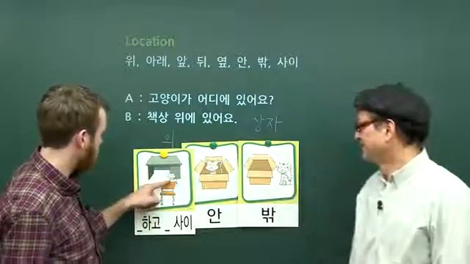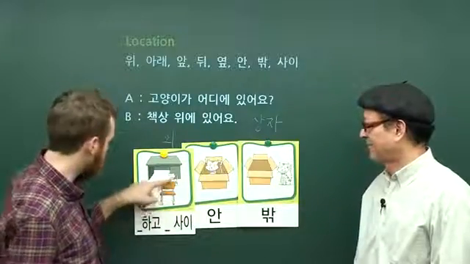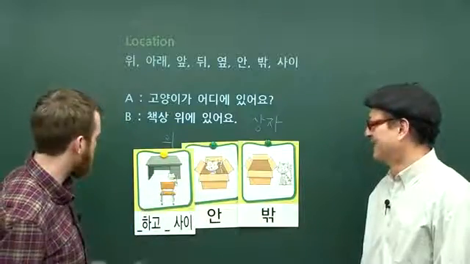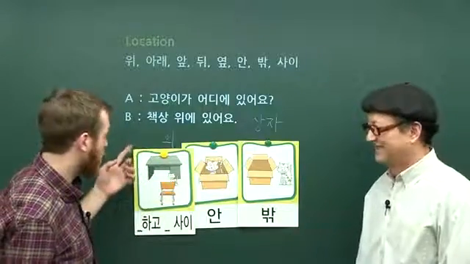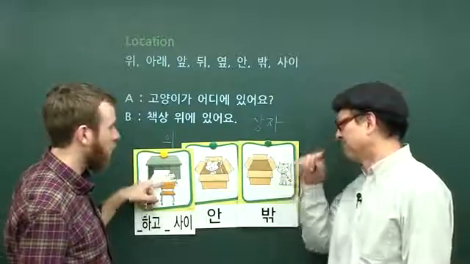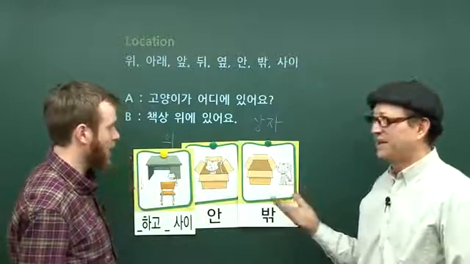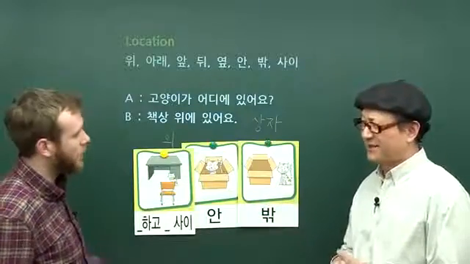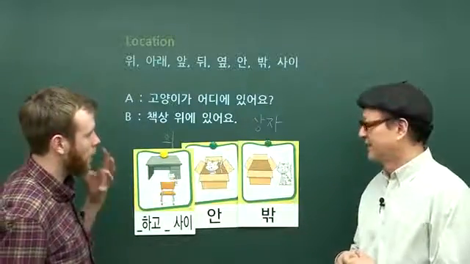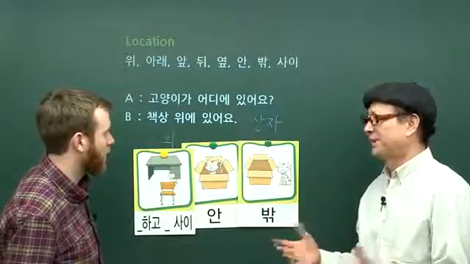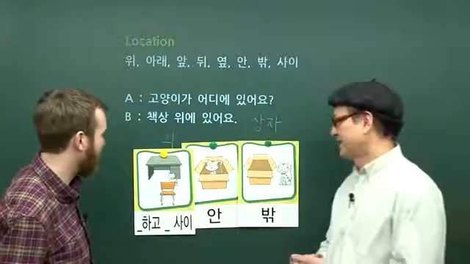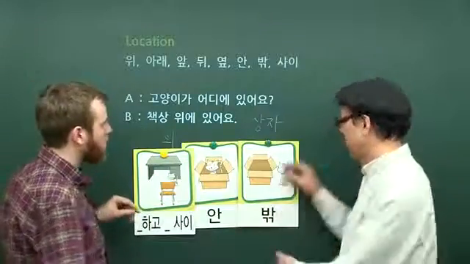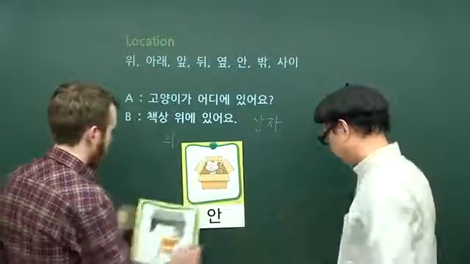So in this case, I don't know if viewers can see, but the cat is munching on a fish. Looks very happy about it. So I can say that the fish is in the cat's mouth. 고양이의 입에 있어요 is fine. Also 입 안에 있어요, inside the mouth, or in the mouth. 그냥 just 입에 있어요. 괜찮아요. So those are some location words. Take these down.